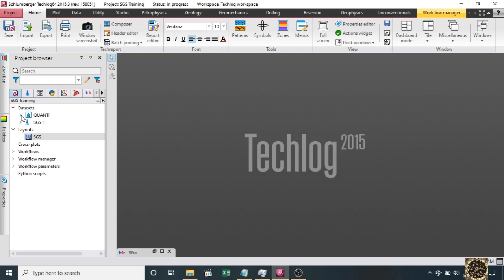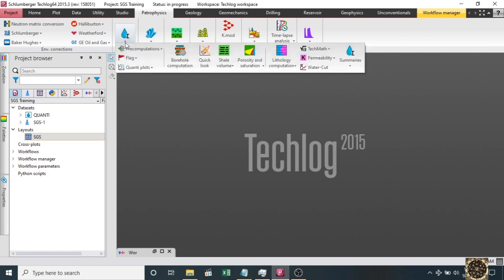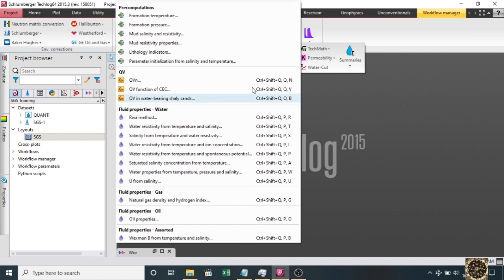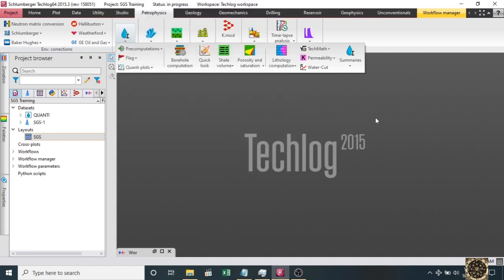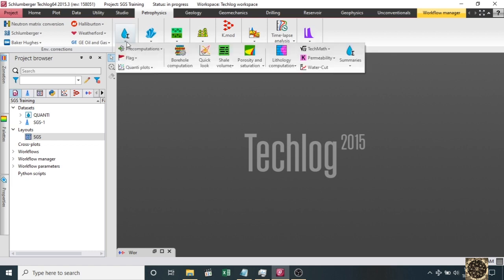So in the last lecture we computed some pre-computations like the temperature and the RW, which will be used in the further petrophysical analysis. So let's start the analysis. So let's start with the shale volume calculation.